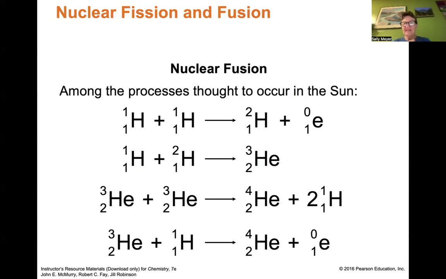So in each case, if you think about the reason why we don't use nuclear fusion in our power plants, you have to take two protons and get them close enough together that they stick. And we know that protons repel each other, and it's not until they get to 10 to the minus 15 meters apart that the strong nuclear force takes over and you can get them fused into another nucleus. But because that takes so much energy to get them that close together, it's very, very challenging.